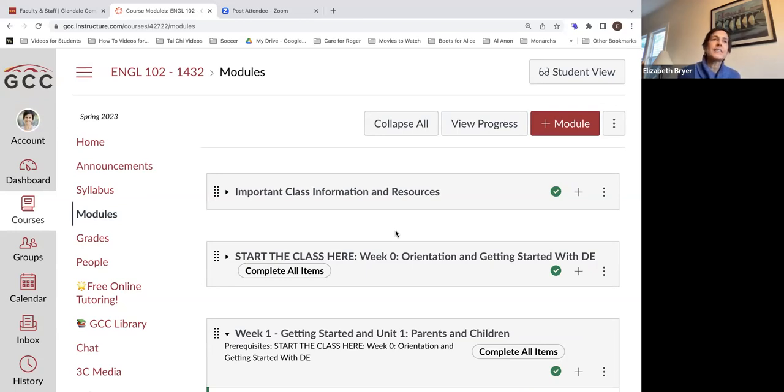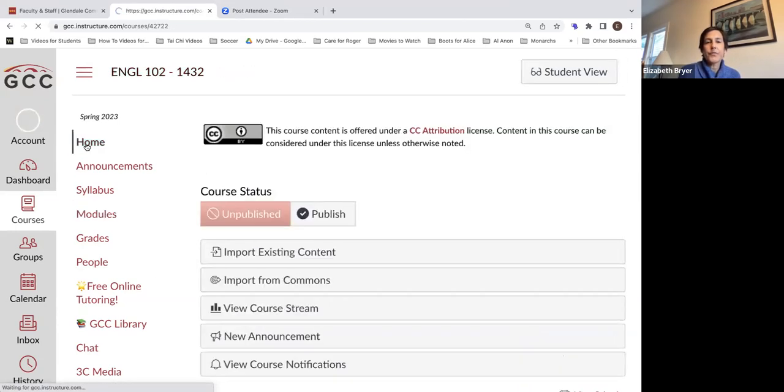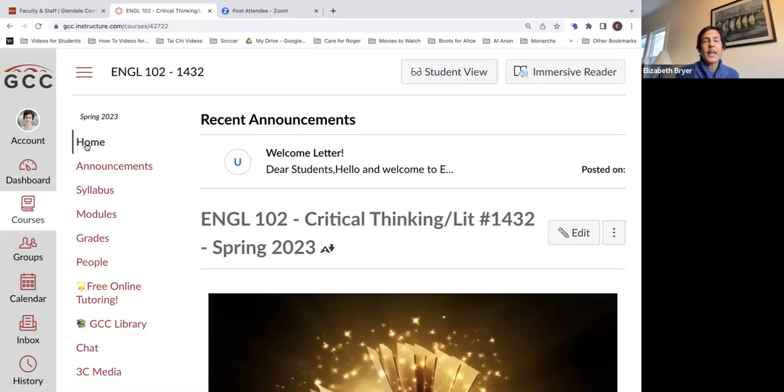The other thing I would say is some of you may be looking at the class on the Canvas app. I cannot stress to you enough how important it is to actually go in through the GCC website and work outside the app. It's going to be really important for reading my comments on your papers.